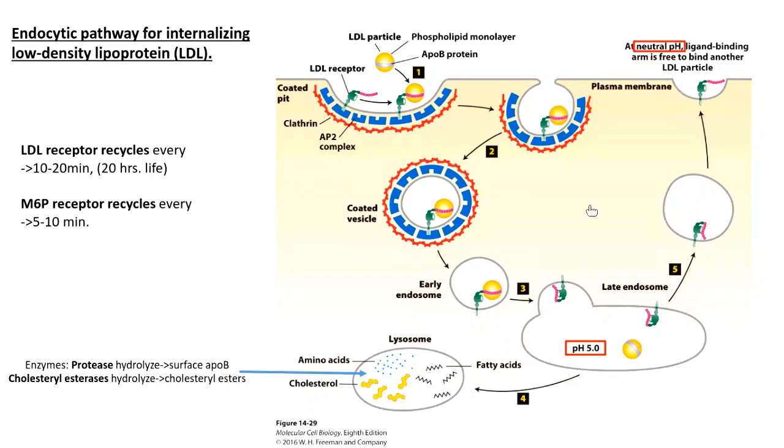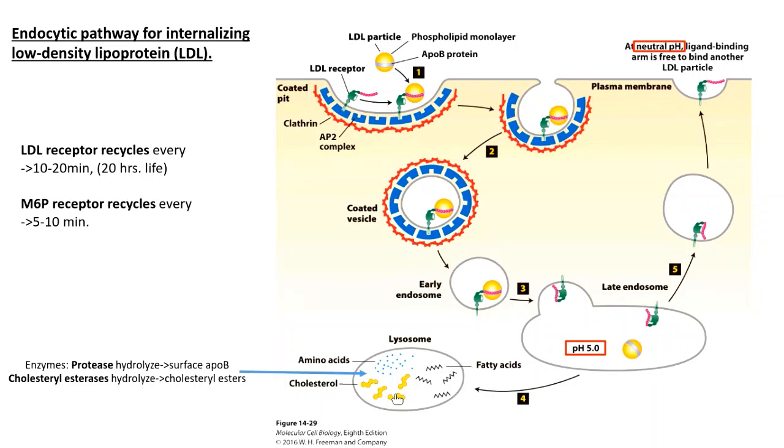So here at the surface of the plasma membrane, we have pH 7, which is neutral pH. But the pH in the late endosome is very low, about pH 5, or acidic pH. This acidic pH helps the release of the ligand, which is the LDL particle, from its LDL receptor. Now this LDL particle goes to the lysosome. Basically, the late endosome fuses to the lysosome, and here the LDL particle gets digested. The enzymes present are proteases, which hydrolyze the surface ApoB, that particular band here, and the cholesterol esterases hydrolyze the cholesterol esters. Then the nutrients get absorbed by the cells. That is how the LDL particle, or the bad cholesterol, gets removed from the blood circulation.